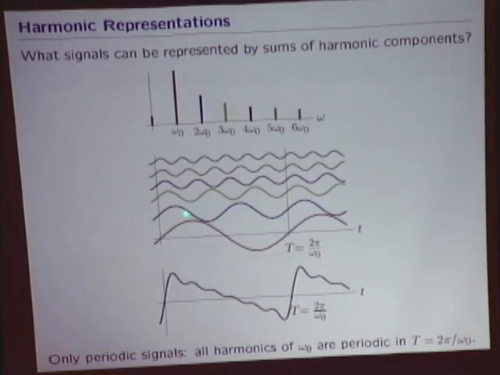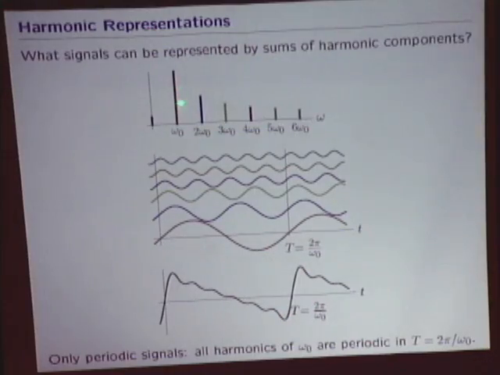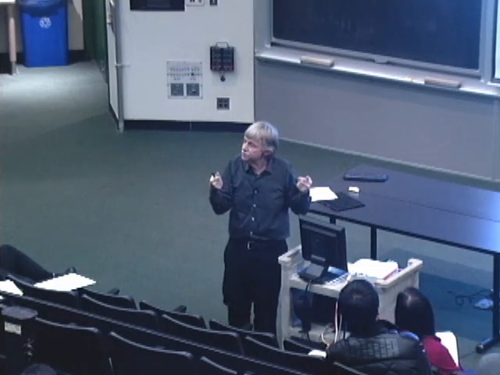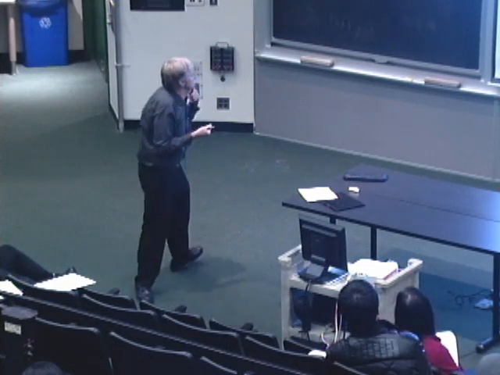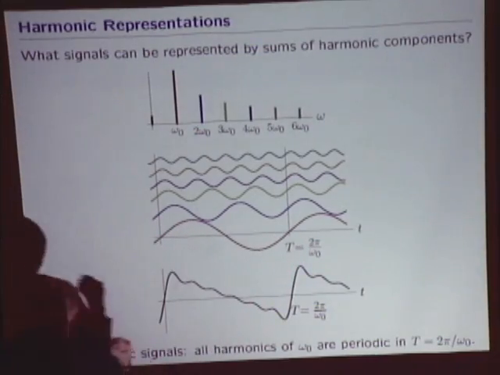If the frequency is twice as big, the period is half as big. So there are now 2 periods of the blue guy in the same time interval as 1 period of the red guy. Okay, so the relationship of frequencies in the harmonics has a relationship in time, and it's inversely proportional. Okay, so if you think about fundamental, second, third, fourth, fifth, there's a relationship between, in time, of the periods. And one thing that should be clear is that these harmonics are all periodic in the period of the fundamental.